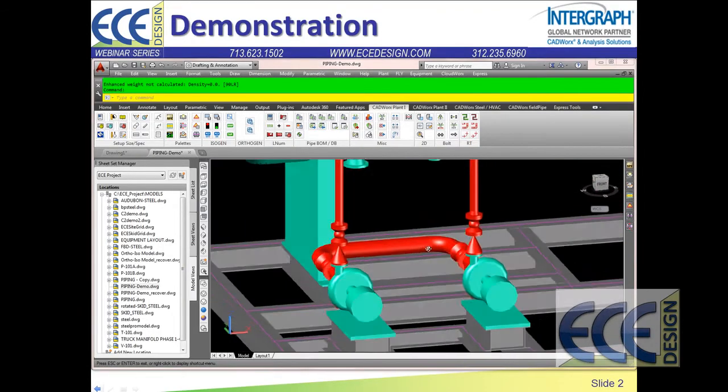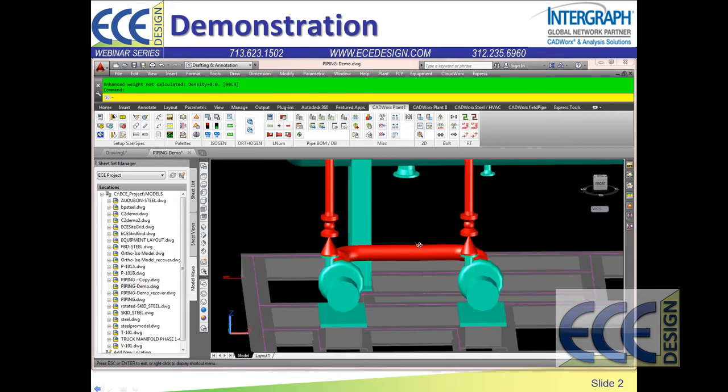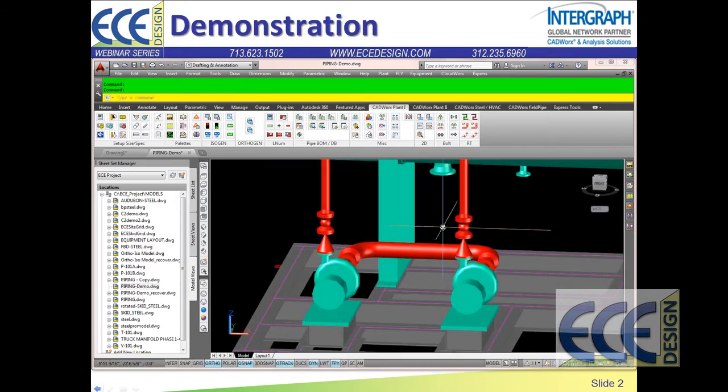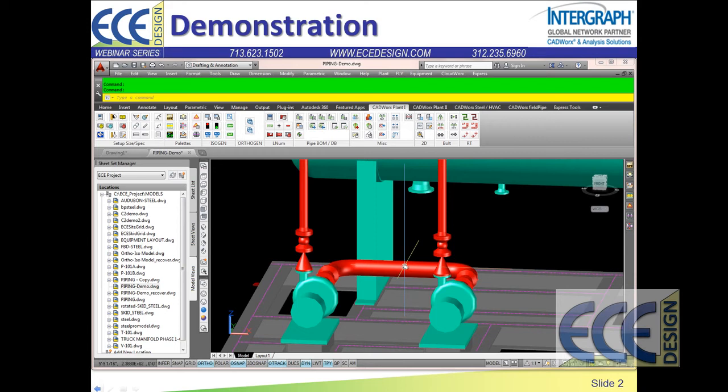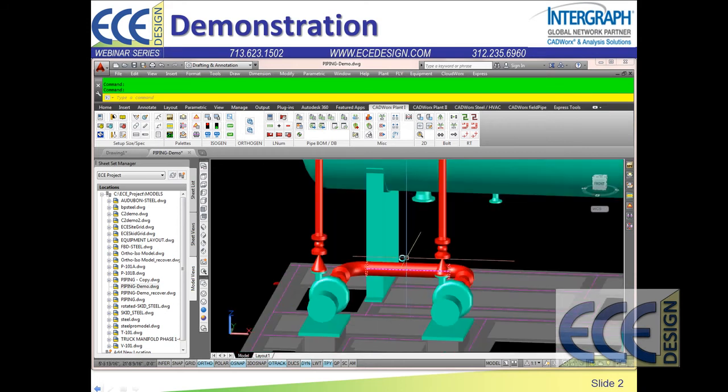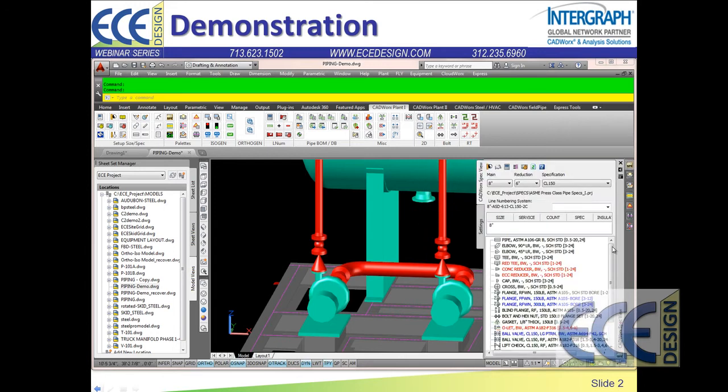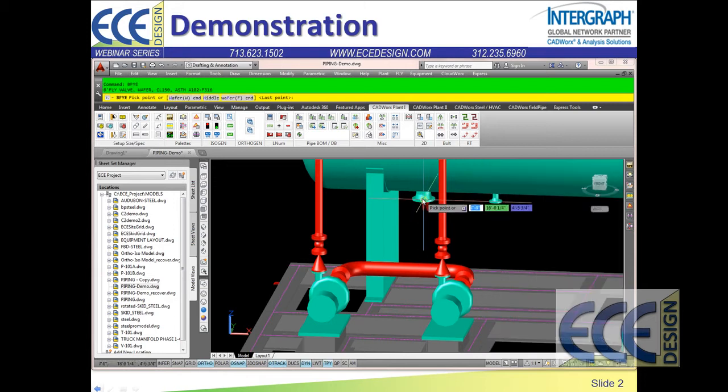I want to rotate around here a little bit so we can see our nozzle and our suction header here. Now the first thing I want to do in this case, I've got a butterfly valve that's going to be right off of this nozzle, so I'm going to go ahead and take care of that from the spec view palette. We'll put our butterfly valve in right on the node. Again, our gaskets and bolts went in automatically.